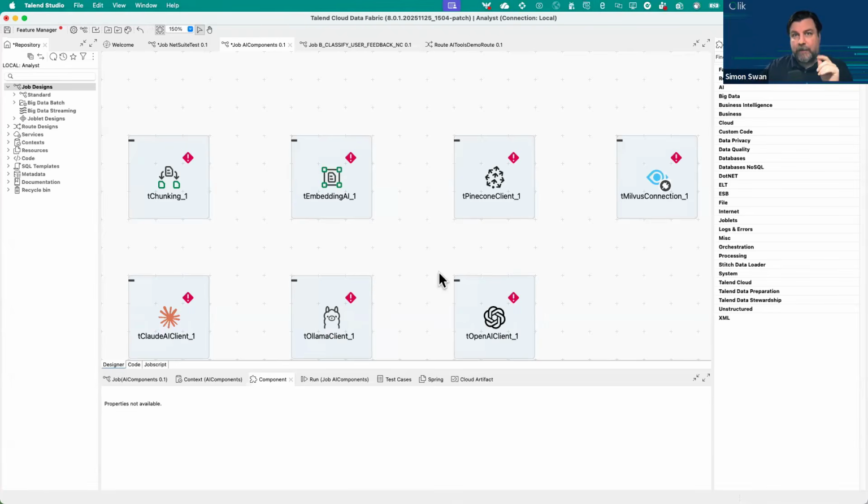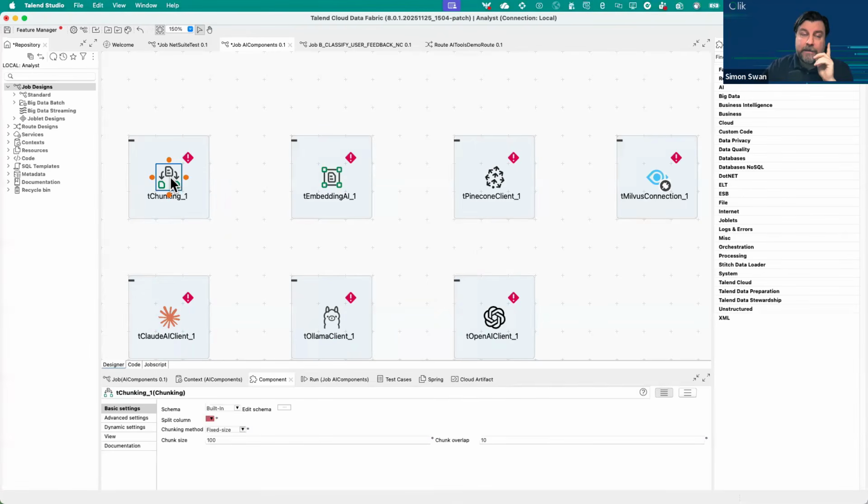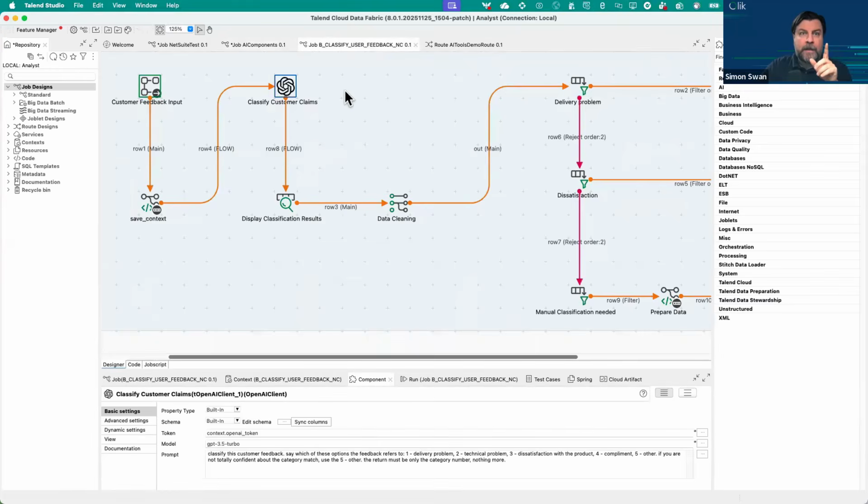In addition to that, we have support for RAG and vector databases. We support both Milvus and Python today, with dedicated components for chunking, which incorporates the ability to determine the chunk size and the overlap between chunks, so you can get better results, and also the embeddings, how you configure the embedding model that you're using. So that's pretty good. As an example, this is one area where I get excited.